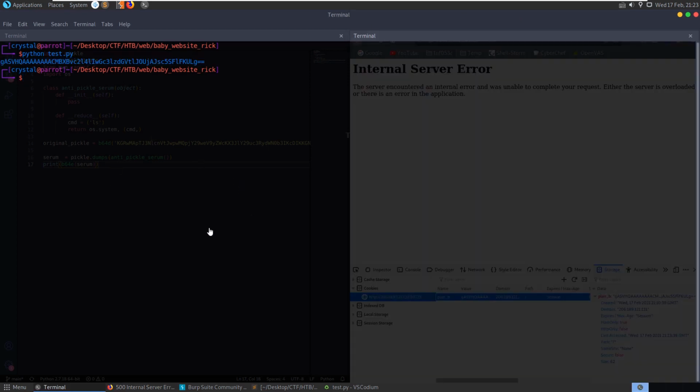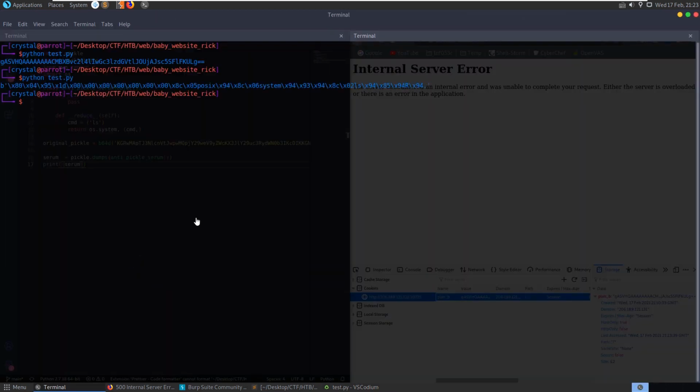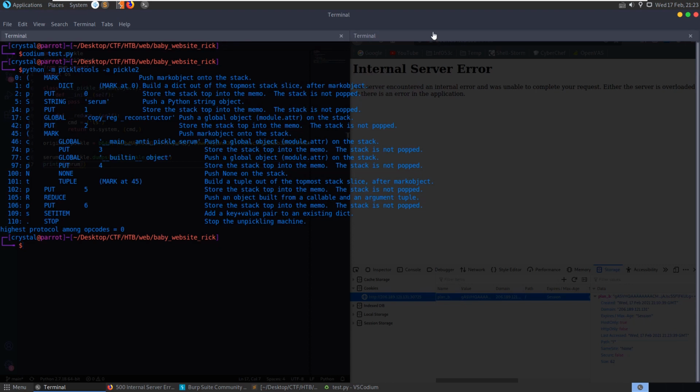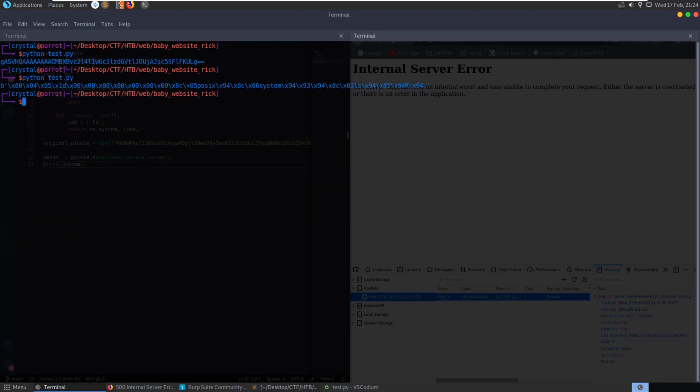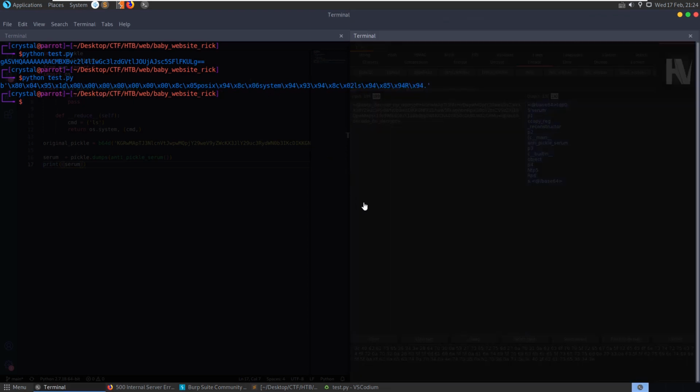Okay, let's dump that out without the base64 encoding, see how it looks. And you'll see it looks quite different to our original code. Our original code, whenever we dumped it, do we have it in Burp still? It looks like this, quite different to the hex values and stuff we have there.